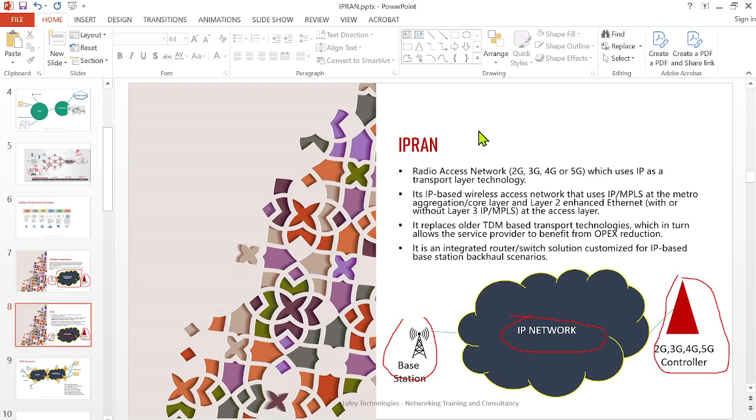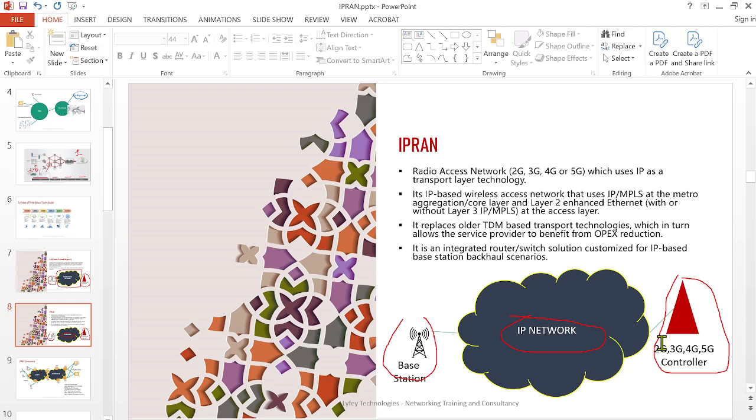I think Martin was trying to explain the interaction between the RAN and the IPRAN. On the RAN layer are the radio controllers and the nodes. But where does the IP come in? Now he's trying to look at the access layer. I think that's why he described the picture of the RAN and where he's drawing the IP network. Is that clear, Peter?